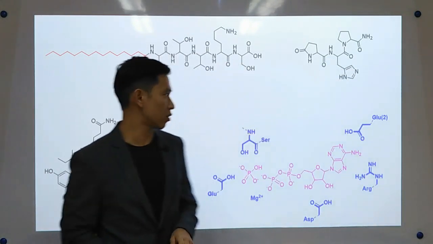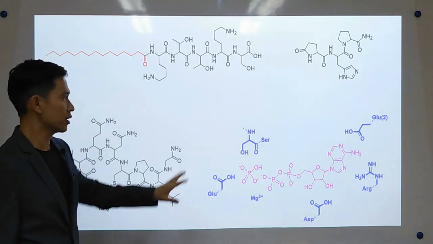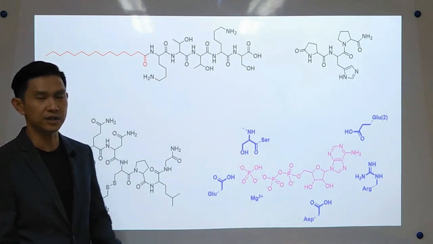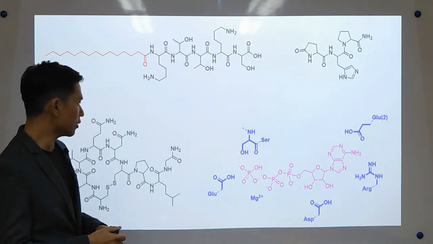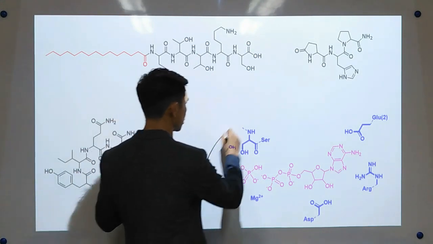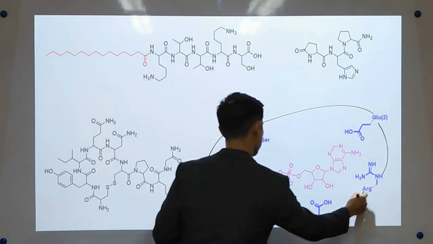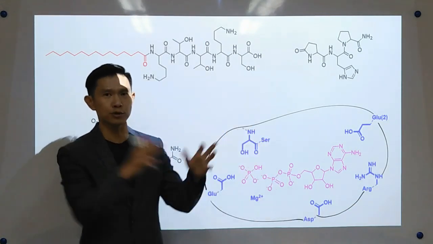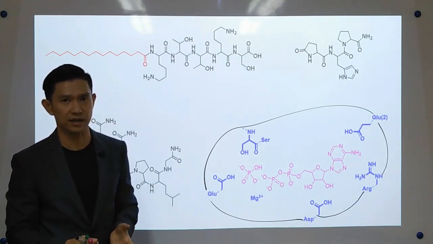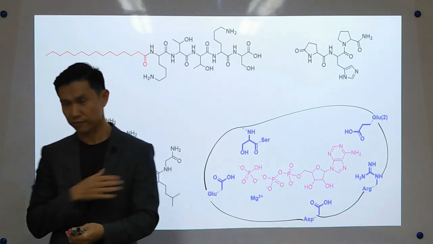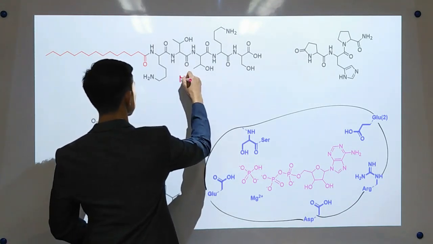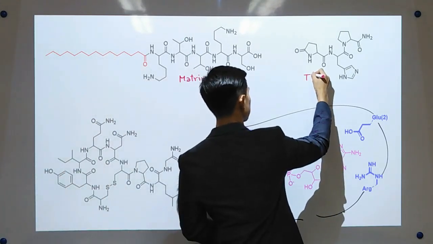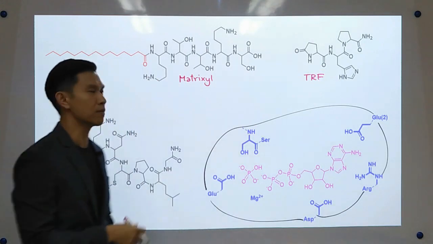Now, amino acids or proteins may come into action in this particular compound. The blue color labels the amino acids in the protein. So actually we have a very huge protein linking all these blue amino acids together. This is a part of a huge protein called ATP synthase. So let me name some things here. This is matrixyl. This is thyrotropin releasing factor, a hormone, a small molecule.